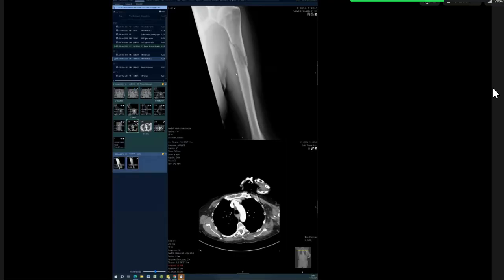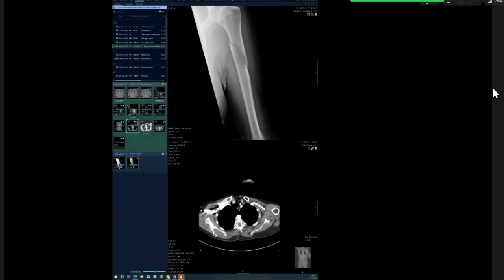The minute you pick a pathological fracture anywhere in a skeletal study, you have to say, I want the patient to have a staging CT to look for underlying primary. You have to say that. That's your first step. You have to highlight the X-ray report to the primary physician. You have to recommend a staging CT chest to look for underlying primary. You have to say that very clearly straight away, and that makes you safe.